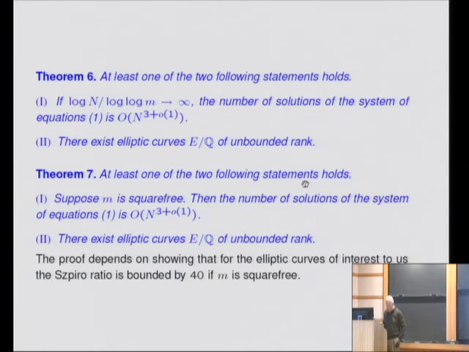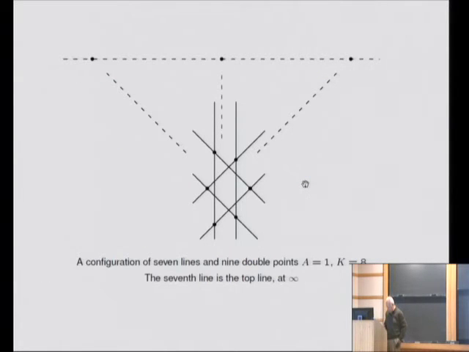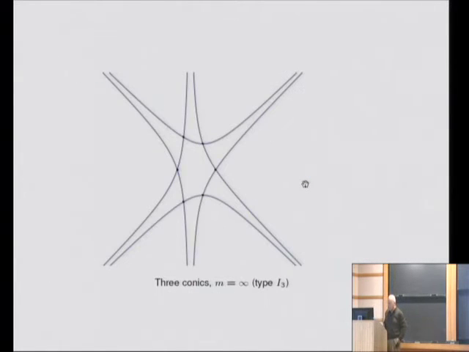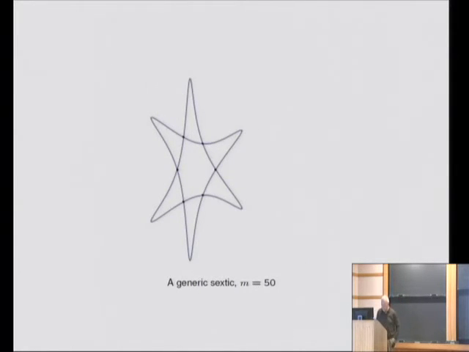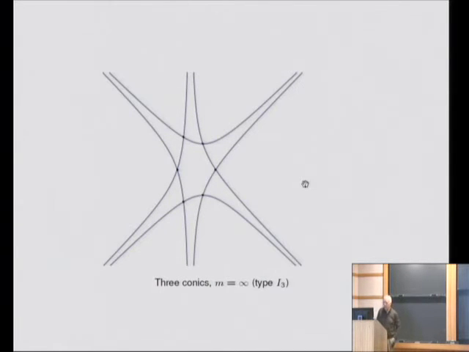So let's see. No, I'm going back. Why are you going back? Okay. So let's look now at the actual curves. This is one of the sextic when the parameters in m equal infinity. Oops. Why is oh yeah, it's supposed to go automatically. Just let me go back in a second.